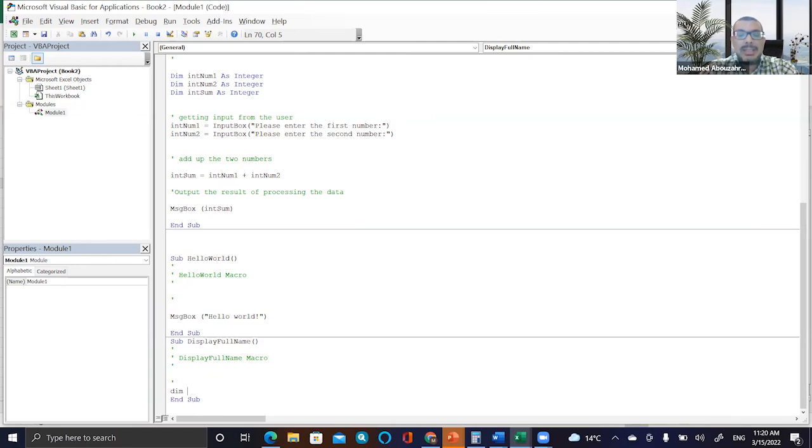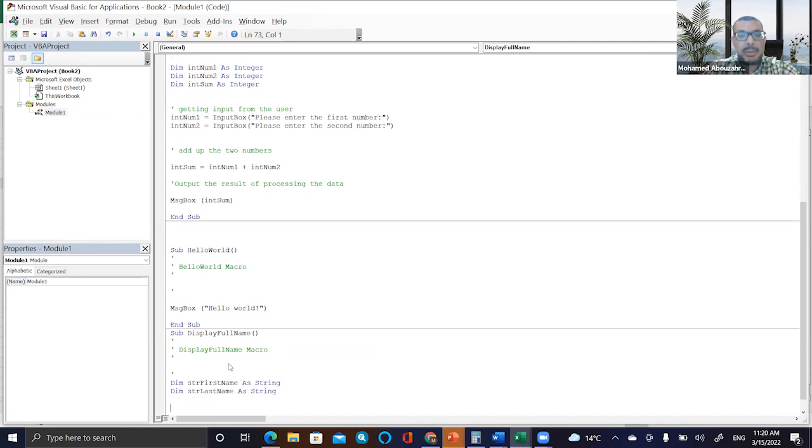The variables are strings, so I will call them strFirstName as String, and then Dim strLastName as String as well. So I created my variables.